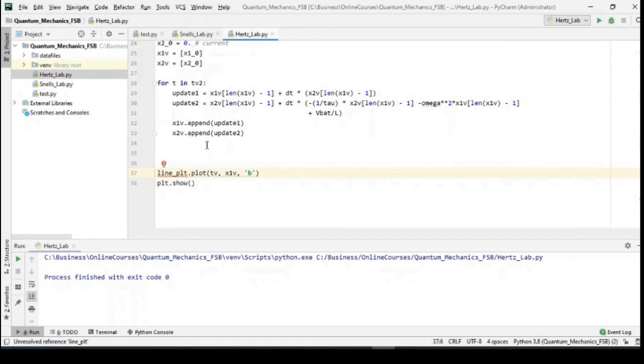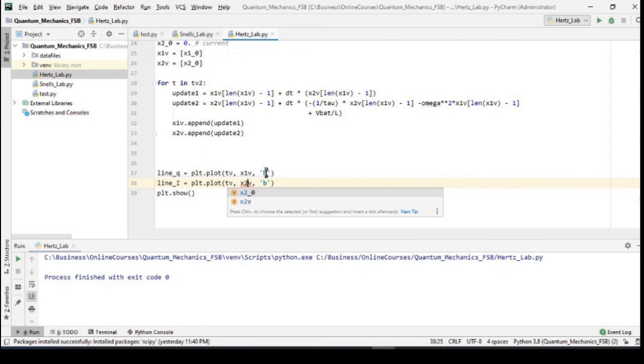So we can say, for example, the charge line, and I can set that equal to this, and then do a similar thing for I. So we have Q and I, and this is going to be x2v, and let's make this a different color just to be fancy. And then let's plot this. Let's see if this runs okay, and then we'll do some more dressing up a little bit.